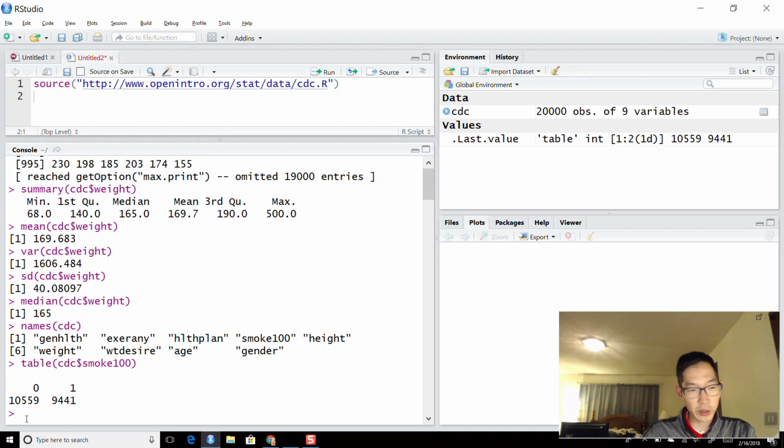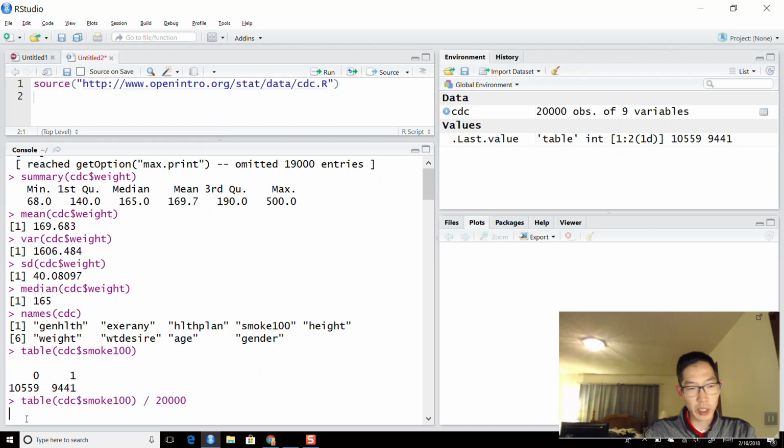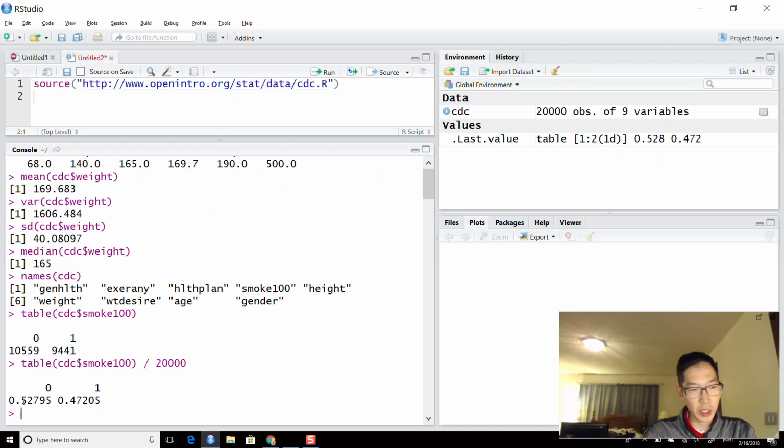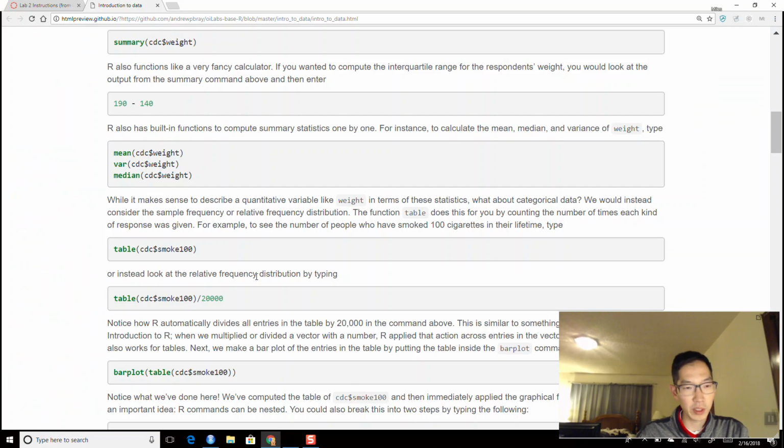There's 20,000 rows. So I would do this table and divide these numbers by 20,000, and basically I get about 53% versus 47%. So about 53% of people have not smoked 100 cigarettes in their life, whereas about 47% have in total.